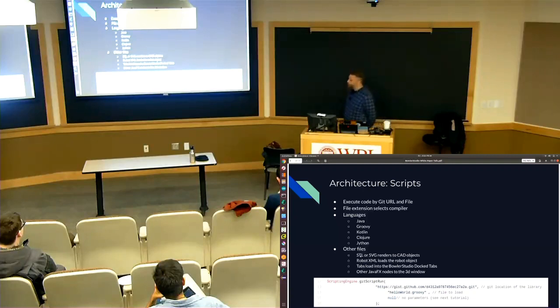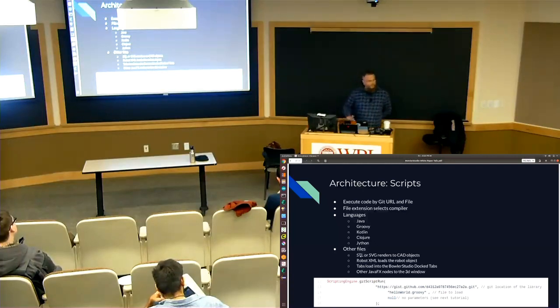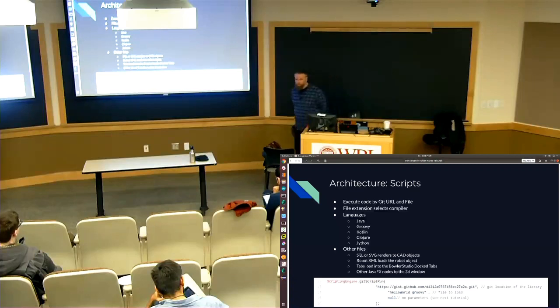If you return a file that is a tab, specifically a JavaFX tab, it'll show up in the UI. So if you want to modify your UI with additional tabs or 2D functionality and make it seem like a first-class citizen in the system, just return a tab. If you return any other JavaFX node, it'll show up in the 3D window on the XY plane or wherever you put it with a frame transformation. Okay?